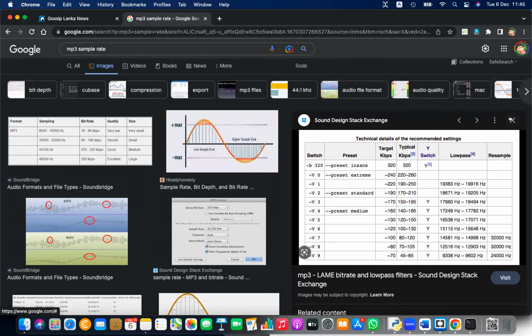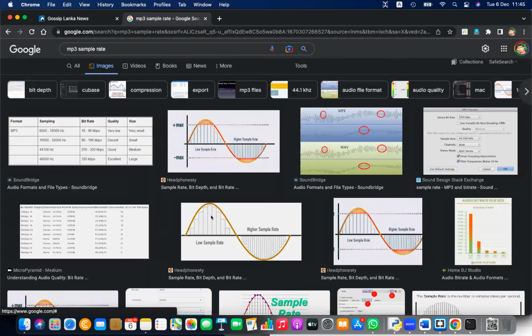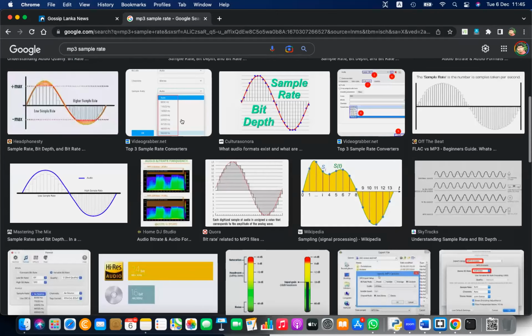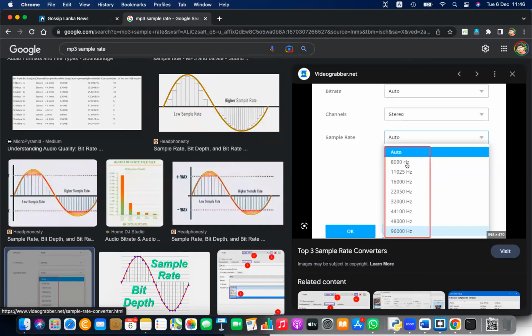Right? When you increase the sampling, it will increase the quality. Okay, when you create MP3, here can you see? It will ask what is the sampling rate that you need. 96,000 samples per second will be one of the best. But 44,000 is what we call CD quality, but 96,000 is higher quality than that. Higher the sampling, higher the number of bits, and higher the quality.